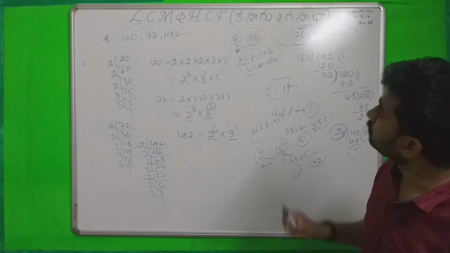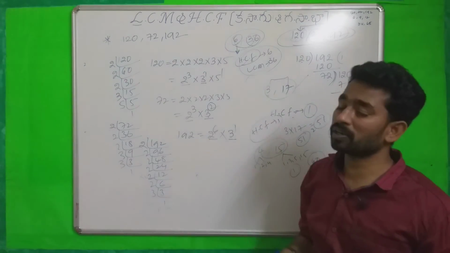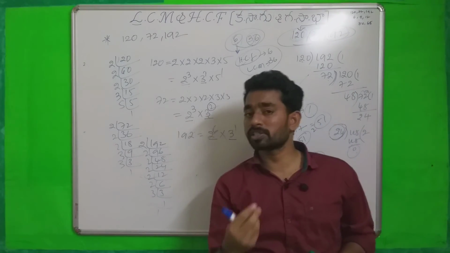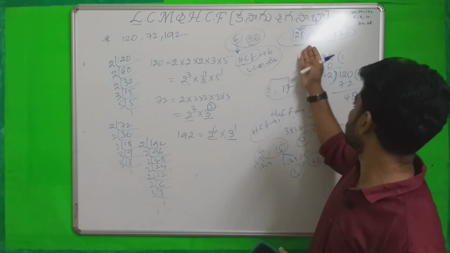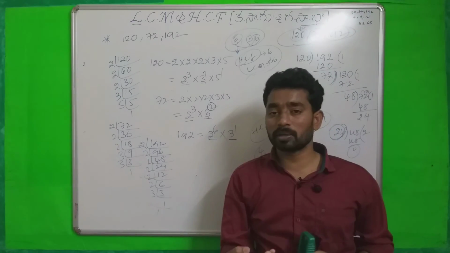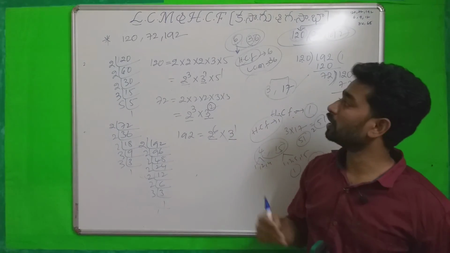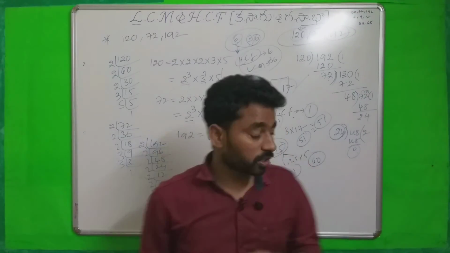Okay, so this is about LCM and HCF. Once again revising, how can you find HCF? In 3 methods: by writing factors, prime factorization, and continued division method. In competitive exams you have to use the continued division method. In LCM also, by writing multiples, prime factorization, and synthetic division method.